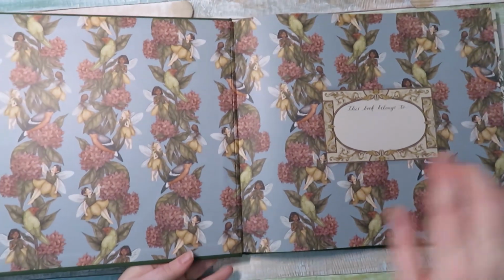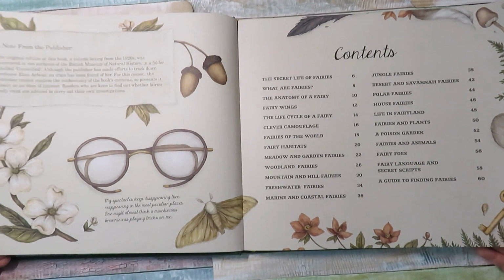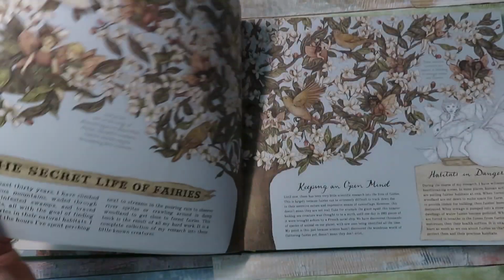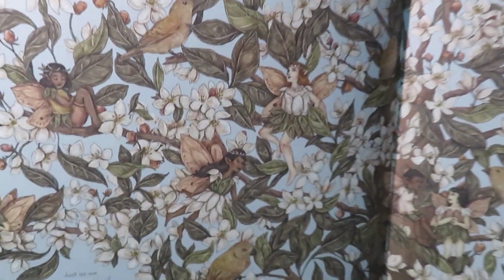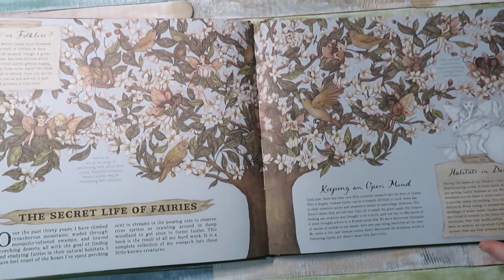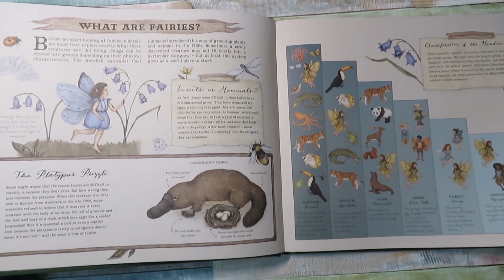It does zoom out a little bit. Oh. So it's quite a big book. It's not really fitting well on camera. I think it is really for children, but it's fairy art, isn't it? Which is kind of all ages, in my opinion. Just gorgeous. So this is all about the secret life of fairies. I've actually read quite a bit of this. It's just loads of really fun information about fairies.